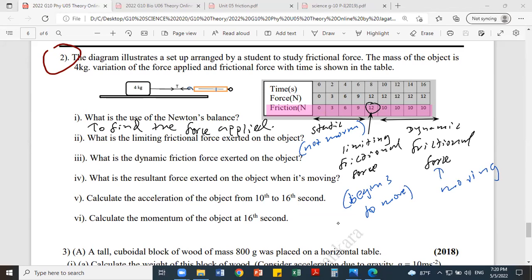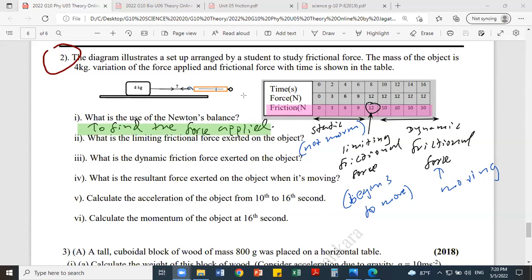Now at least tell me the answer for part 2. Please label the diagram, then it's easy to get the answers. Who can tell me the answer for part 2 now? Yes? I think that some students never raise their hand. The same set of students raise their hand most of the time when I ask a question.